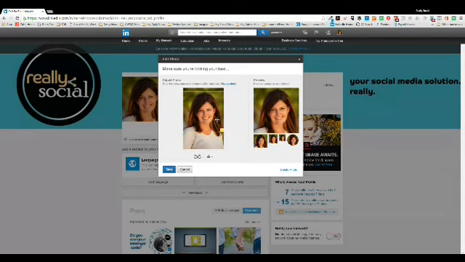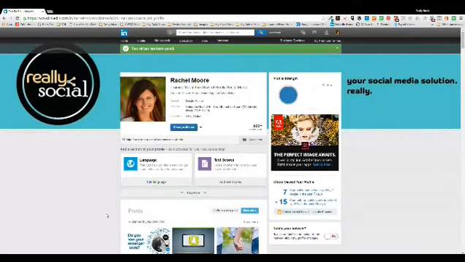So as you can see, I can adjust it. I have uploaded this picture and I can adjust that square, and you can see on the right, it's shifting what my picture actually looks like. And I do believe I'll leave a little bit of air between the top of my head and the top of the picture, and hit save. I can also delete the photo, or I can change the photo to something else. For these photos, there are a couple of do's and don'ts.